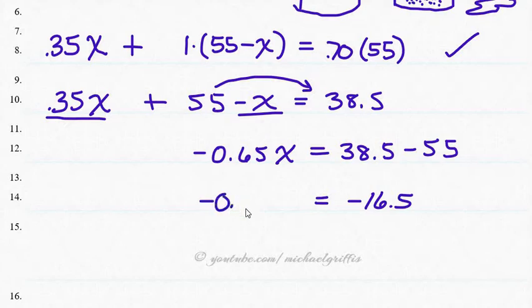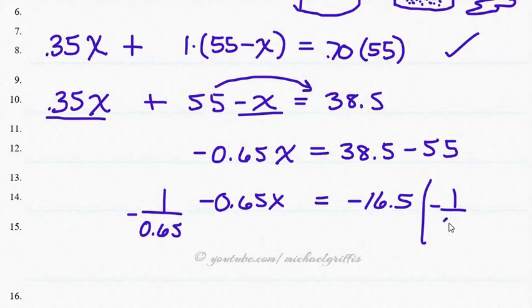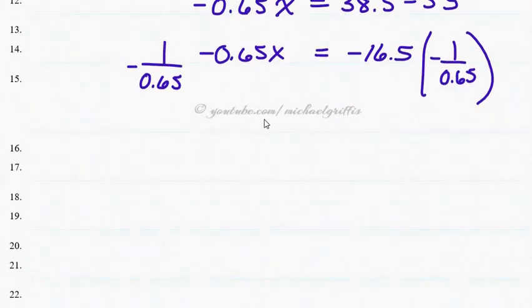Go ahead and rewrite. Okay. You can multiply through by -1 all the way across. This gives us a positive. Or you could just do this. 1 over, you could say negative, if you wish. Alrighty. So we're left with x is equal to, so we have a negative on top times a negative, negative times negative is positive, 16.5 divided by 0.65, all right, is going to give us 25 point.